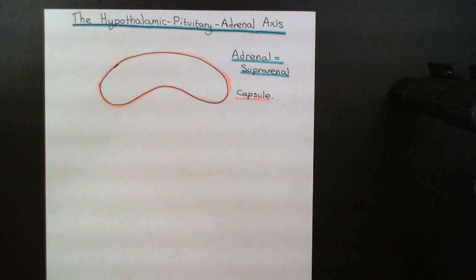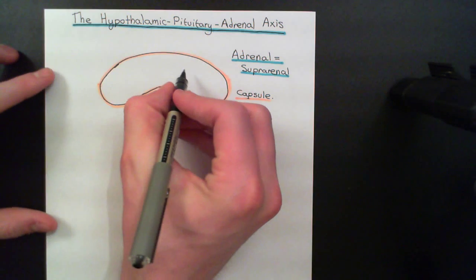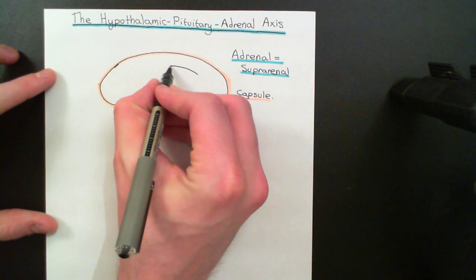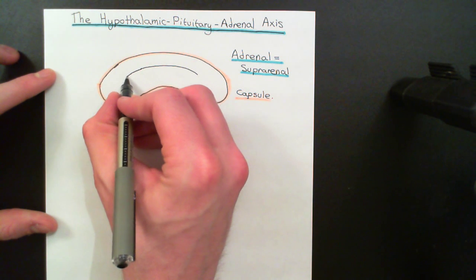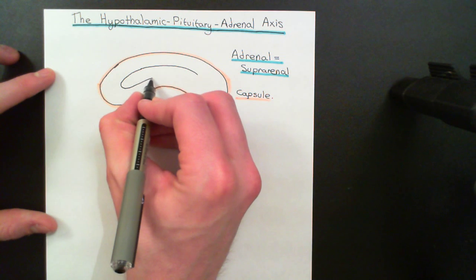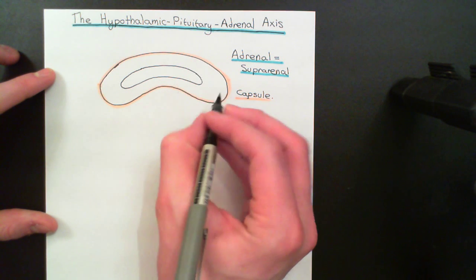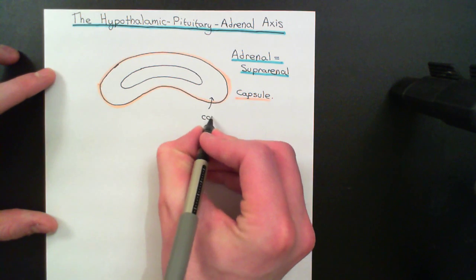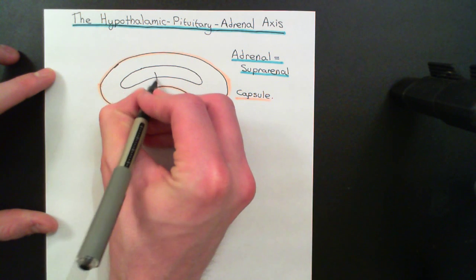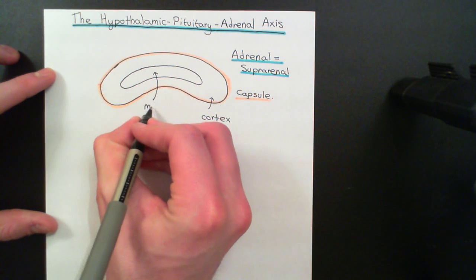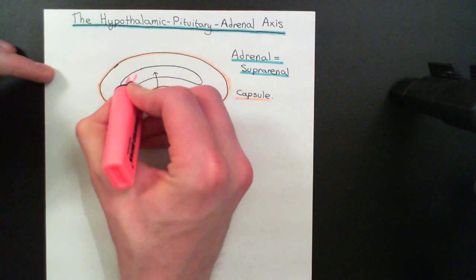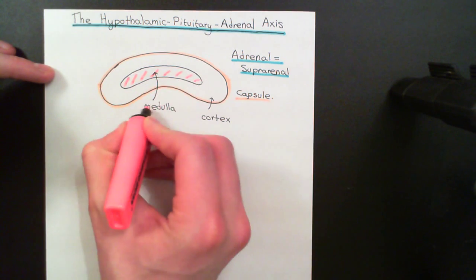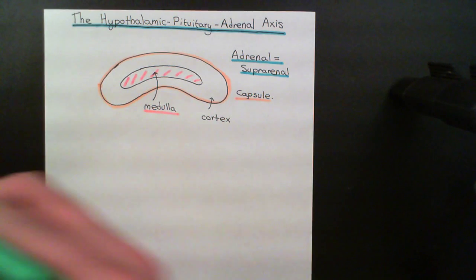The outermost portion, which is known as the adrenal cortex, and then the middle center portion, which is known as the adrenal medulla. These are just old Latin words, I would imagine, and they mean outer portion and inner portion. Medulla means middle, and cortex means the outer portion. So this is the cortex, this outer portion of tissue, and the central portion in here is the adrenal medulla. I'll just colour them in different colours. We'll have the medulla here in red, and the cortex in green, I think.